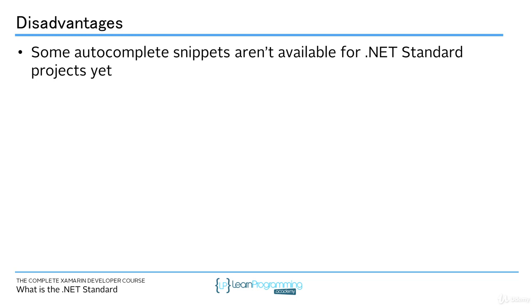I don't think this is a great deal because you can always manually type them and it will take you about 5 seconds to do so. But again, if you feel that this is something that you need, don't worry. We know that Microsoft has been hard at work on these snippets to match the user experience that we had with PCLs up to the new .NET Standard projects.